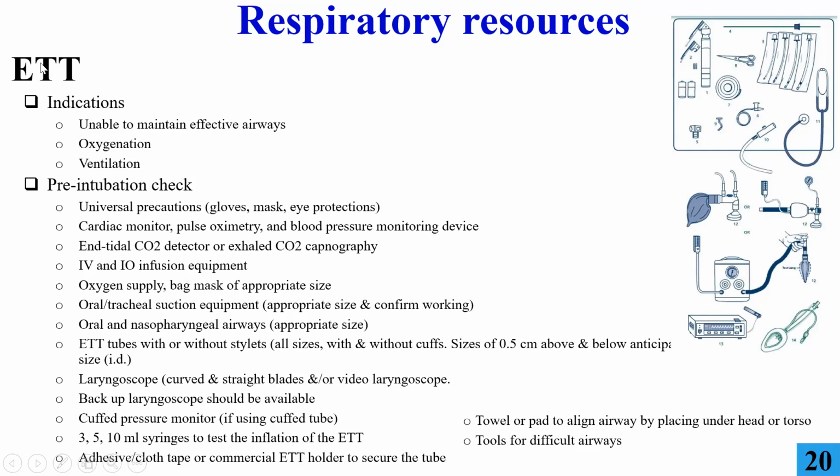So you need intubation when you cannot maintain an open airway, when you need oxygenation and cannot give it by bag, and when you need to ventilate. When we say ventilate, we mean the CO2 level. So you always need a pre-intubation checklist. We will provide you this checklist. You also need universal precautions when you intubate the baby, especially, you guys remember Corona or COVID-19. But in PICU, we don't have only Corona. All the viruses can cause infection to us. So you need gloves, you need a mask, and you need to protect your eyes by putting on a face shield.